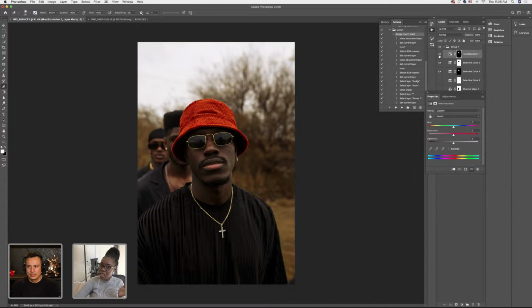And a lot of times when it comes to figuring out the colors that I want, I just play by my eye and see, what do I like? And the great thing with masks too, if I didn't like the color of that hat and I wanted to change it, I already created that mask. So maybe I wanted it to be, I don't know, green. Oh, I could go in and I can change that. I would have to clean this all up now, but you can have full control over that, and you can make it really saturated or not. So I think that's a really cool tool to really change up the colors in your image.